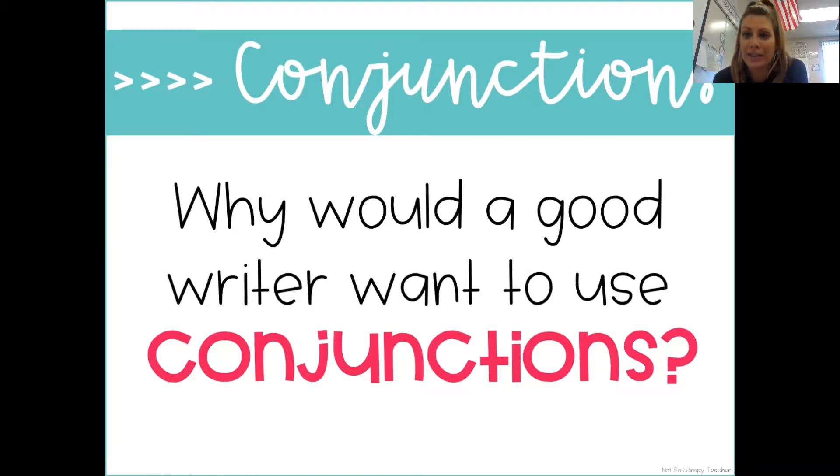I'm going to leave you with a question: why would a good writer want to use conjunctions? Why do you think good writers use conjunctions? Well, conjunctions, like I said at the beginning, help make your sentences stronger and more detailed. Instead of reading a lot of baby sentences with three words, if you add a conjunction, sometimes you can combine two sentences that were iffy and make it a fabulous sentence. Now that we finished that, make sure you have your conjunction worksheet — I'm going to share my screen so we can do a little bit more practice together.